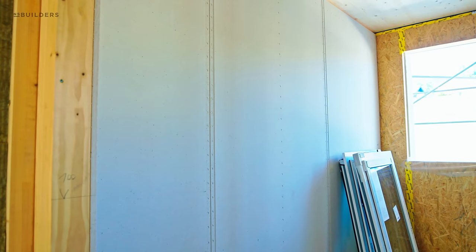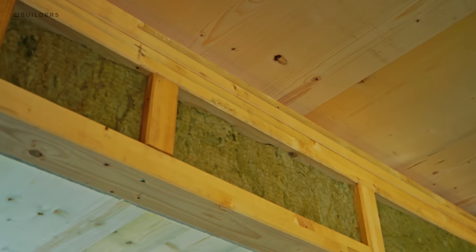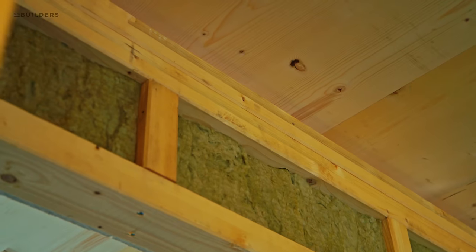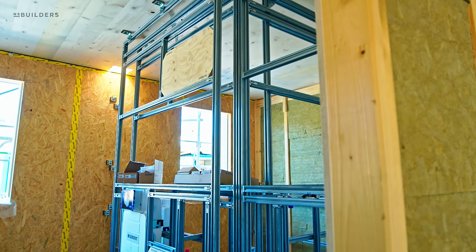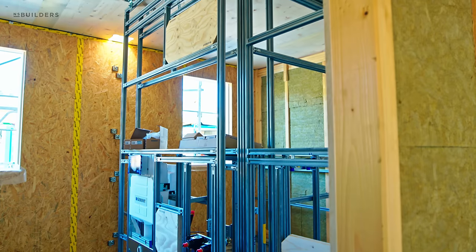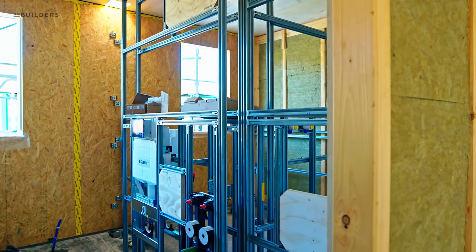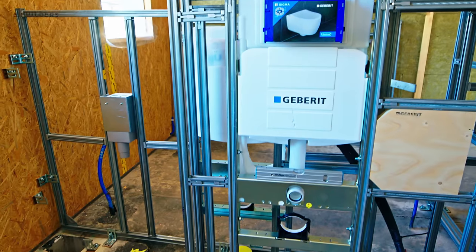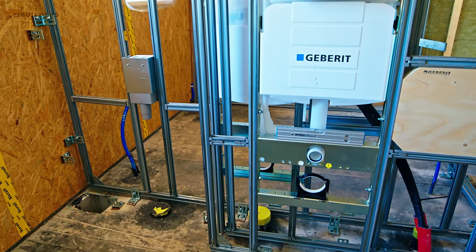Real quick, look above this wall here. That CLT is structural. This wall is not. And so there really is no reason for this wall to go all the way up to that CLT panel. Instead, this wall is designed to be supported in a different way. This is something new that I haven't seen before, but it's on the premise of light gauge metal. This was pre-manufactured in a shop, meaning all of this was put together, all the plumbing fixtures were screwed to it, and it's prepped for a toilet and, of course, a sink here. They're able to drop this in a location and be all prepped and ready.